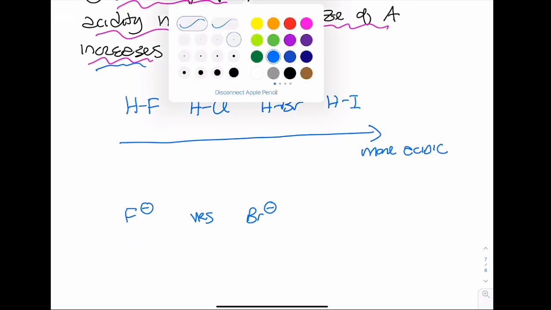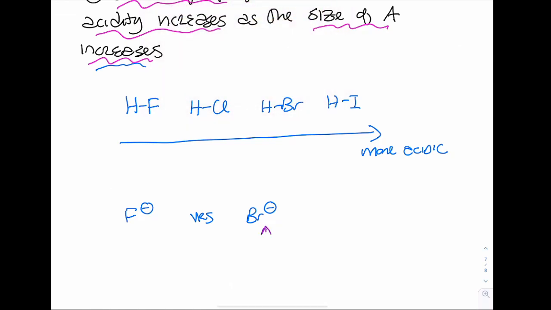So because bromine is bigger, we can say that it's more polarizable. That would have been a word that you were introduced to probably in 151. Basically, it means that it can handle that charge better. It's polarizable, just means it's kind of big, it has lots of electrons, it's easy to distort those electrons, it can absorb extra, it just has more stuff going on, so it can stabilize that charge better. Maybe that's the better way to say it.